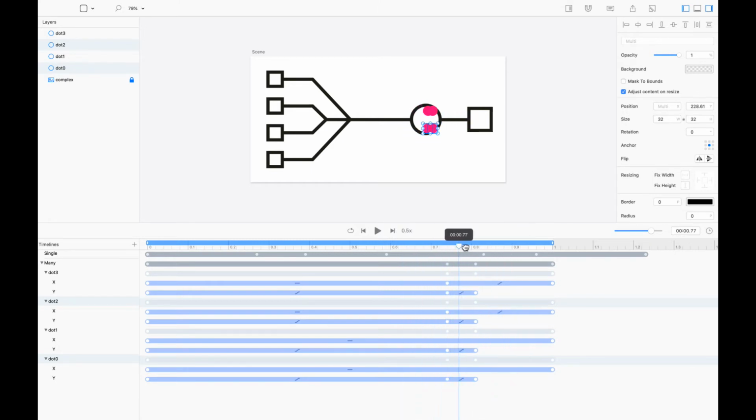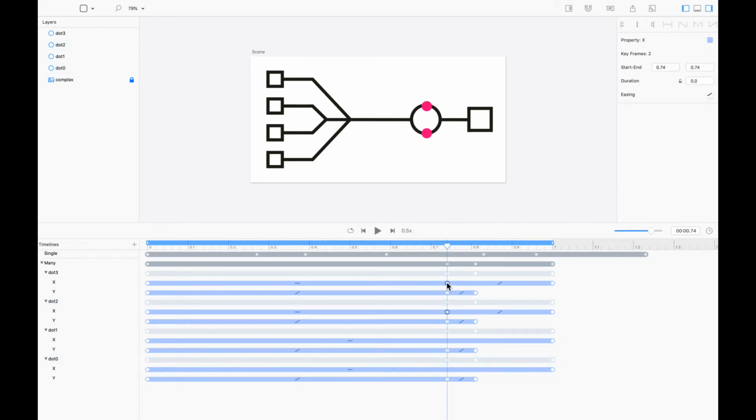Now we have something like that. It appears that for a couple of them, we created X track key values, and we just want to select those two, this and this. I noticed that when I started animating they weren't fully aligned at this point, and they should all still be aligned. So we're just going to delete those. That's all we did: I pressed the delete button while they were selected. Okay, so now we have that.